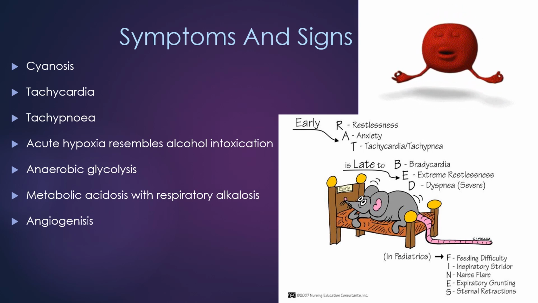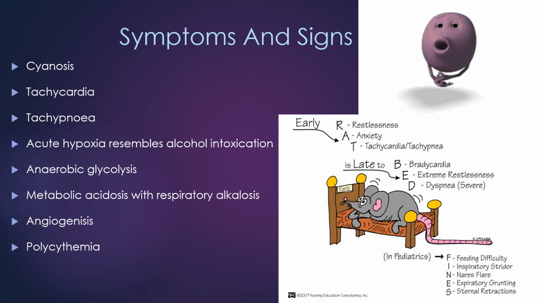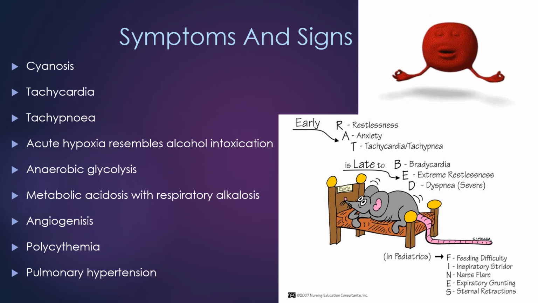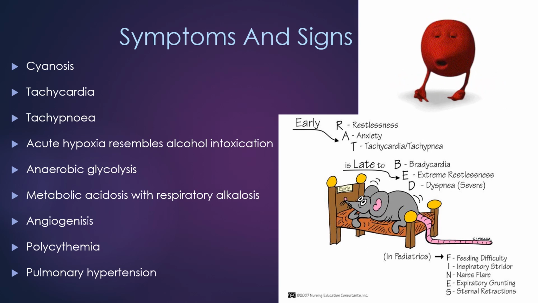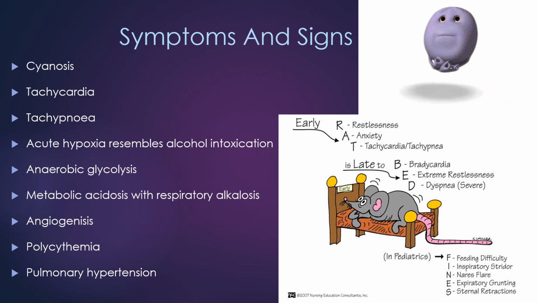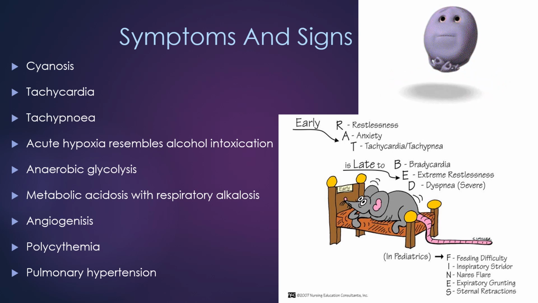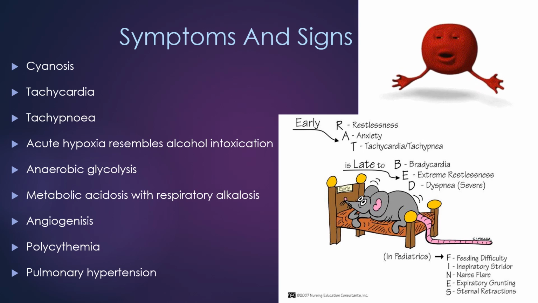Angiogenesis, which we have seen, occurs because of the hypoxia inducible factor. Polycythemia, due to the overproduction of red blood cells by stimulation of erythropoietin. Pulmonary hypertension occurs secondary to the generalized hypoxic pulmonary vasoconstriction. The increased pulmonary artery pressure causes even more distribution of pulmonary blood flow, which can increase the gas exchange. This elevated pulmonary artery pressure can induce cor pulmonale if the hypoxia is more severe. It can lead on to pulmonary edema, and it will further damage the patient's lung.